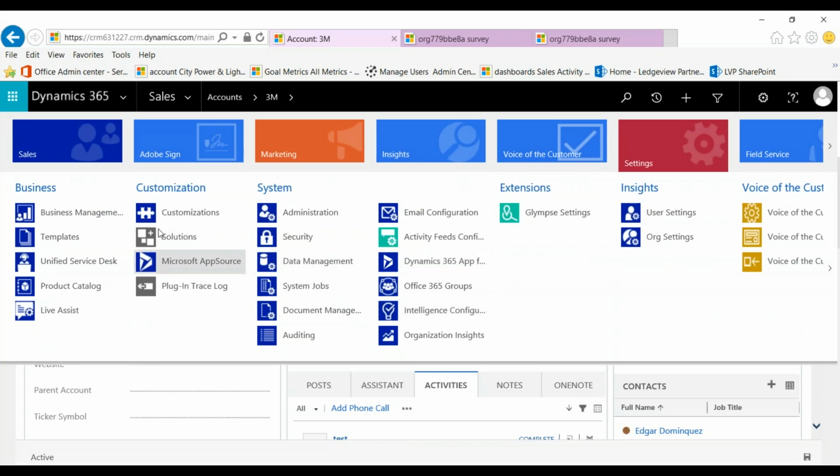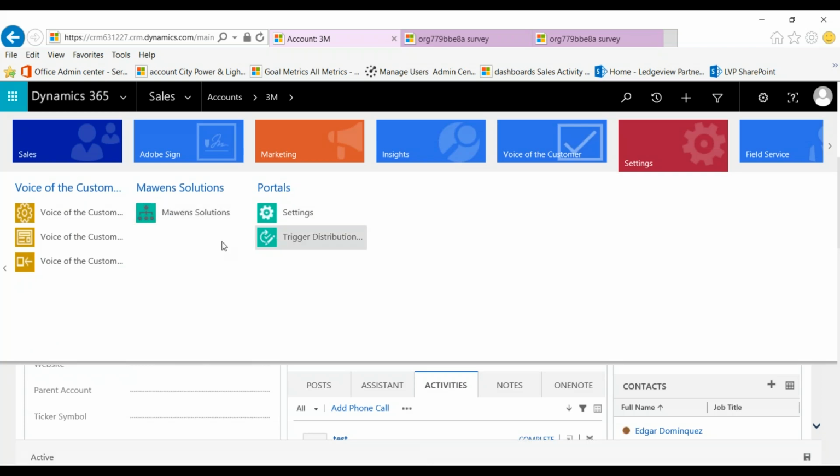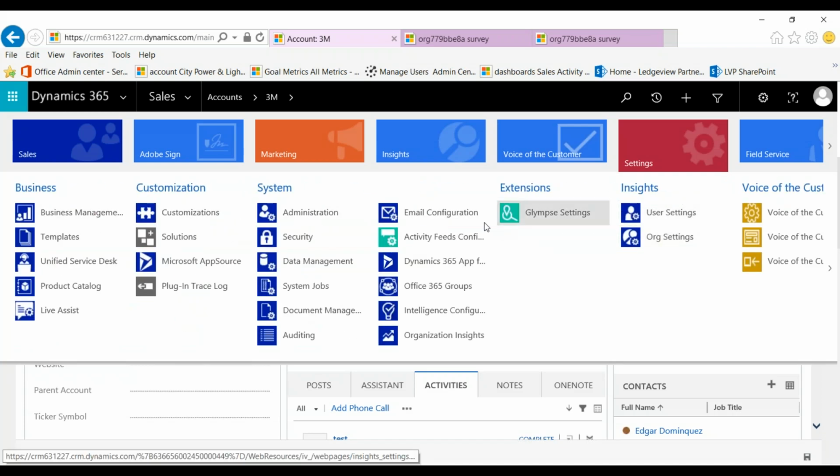So for processes, and I apologize, my processes button is, we'll just go in this way.